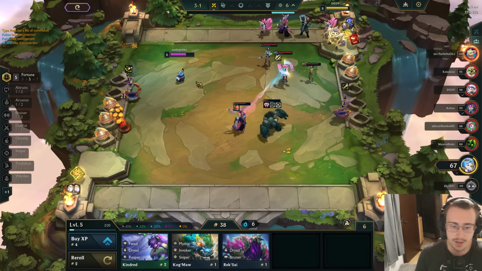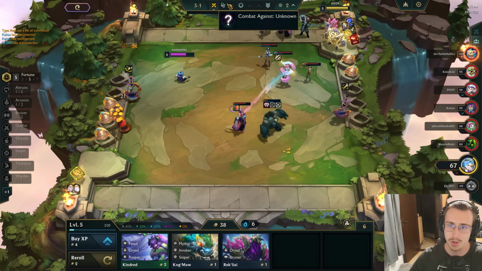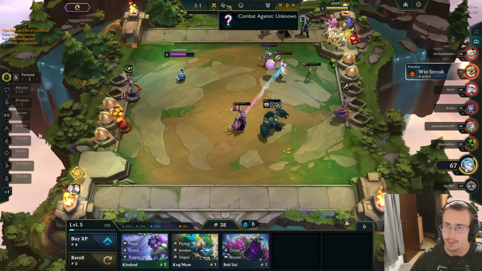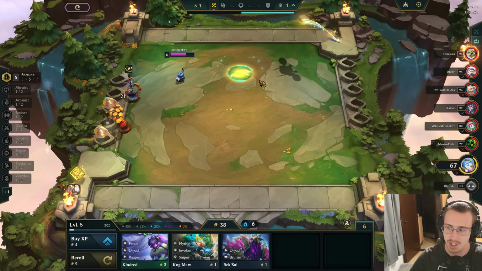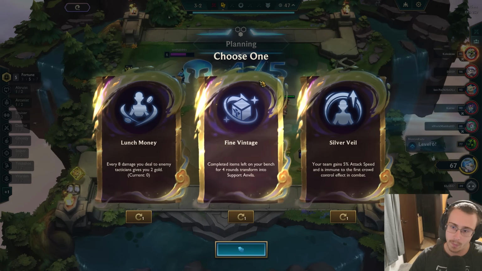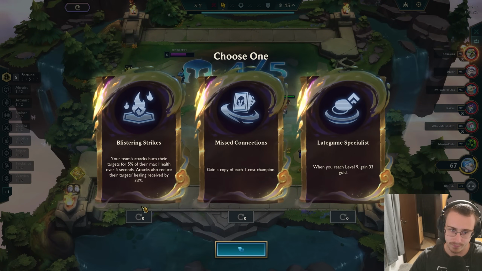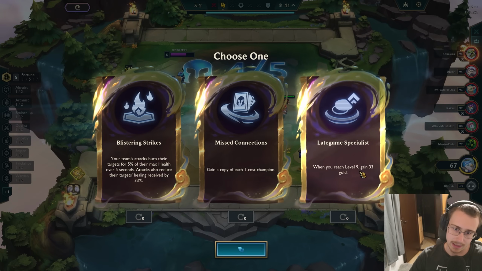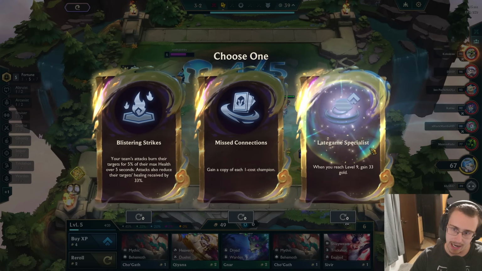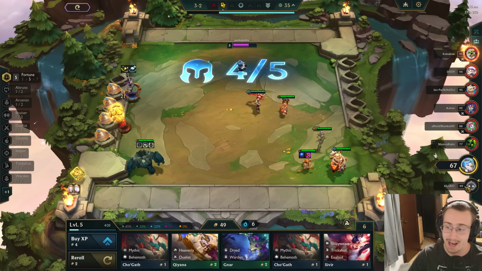All right, one person surrendered. That's rough. We're obviously gonna go again after this. All right, so there are a couple good options that we can get for this next augment. Either Tiny Titans or Tiniest Titan. Okay. Late game specialist. I mean, I guess. Not bad. I mean, I'll make it to level 9, apparently.